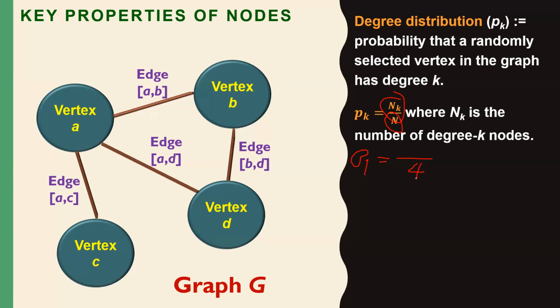But how many possible outcomes are we looking for? Which are the vertices of degree 1? Remember, a vertex will be of degree 1 if there's only one edge connecting it to another vertex. In this particular example, how many vertices have degree 1? And I'll put that in the numerator. That will give me the probability.